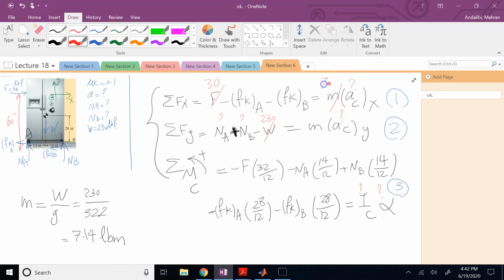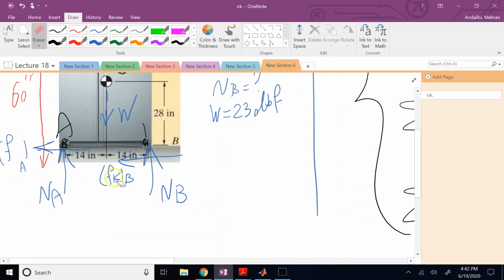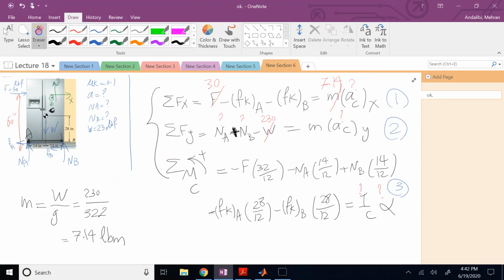So we can use that here. Now the question is this. So clearly you see I have a lot more unknowns than knowns, or the equations. First of all, how do we know that this 30 pounds is enough? So the good step is, before I do anything, first I get rid of this K, and just call this FA and FB if you don't mind. Because how do I know that with 30-pound force I can move them? Maybe that's not enough. So we cannot always assume that the system will move.